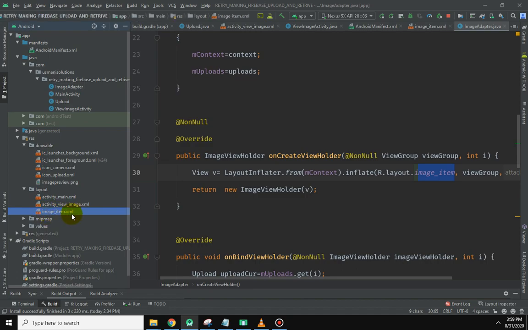Be sure that you create this layout first before creating the image adapter class. Image adapter is a separate class. Remember, this is not an empty activity. It is a separate class, and we used layout inflater to merge two layouts.